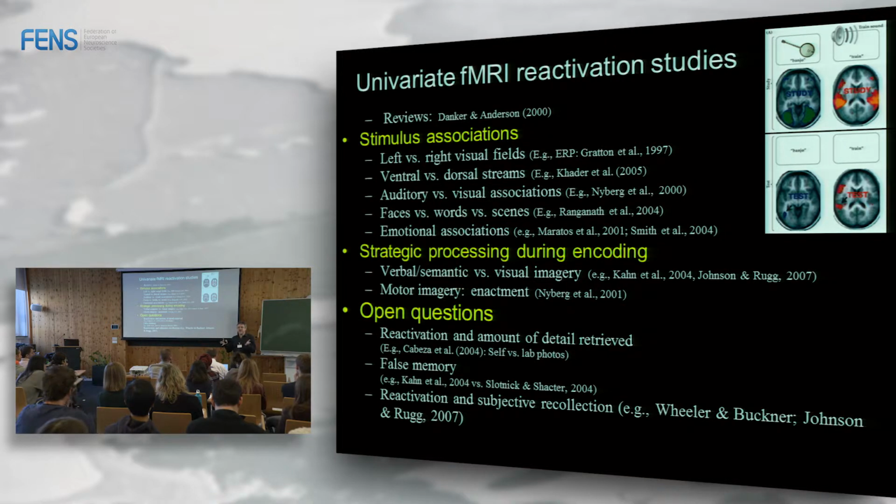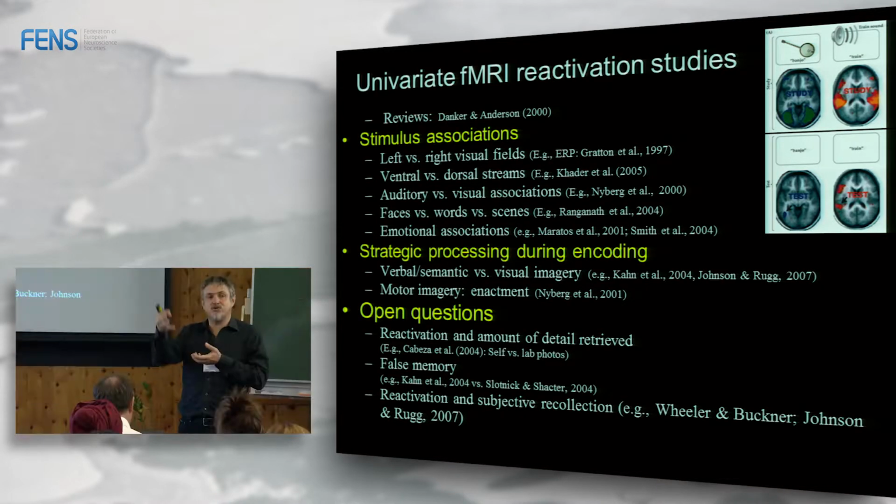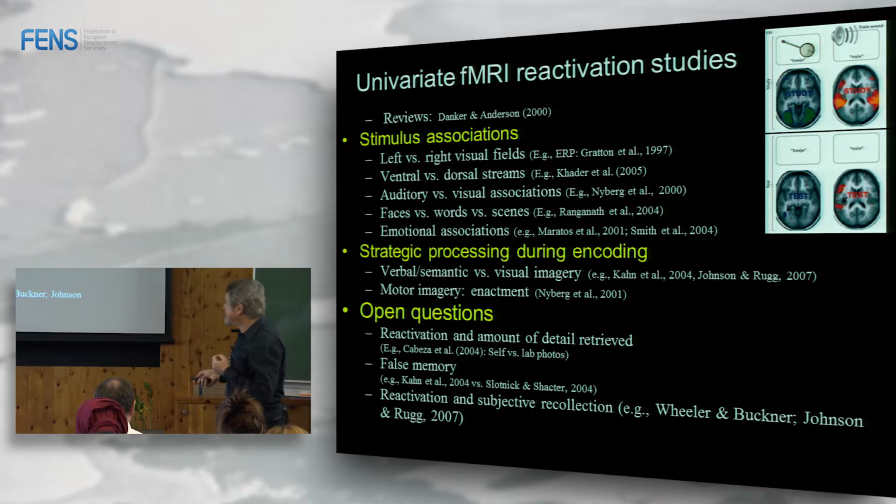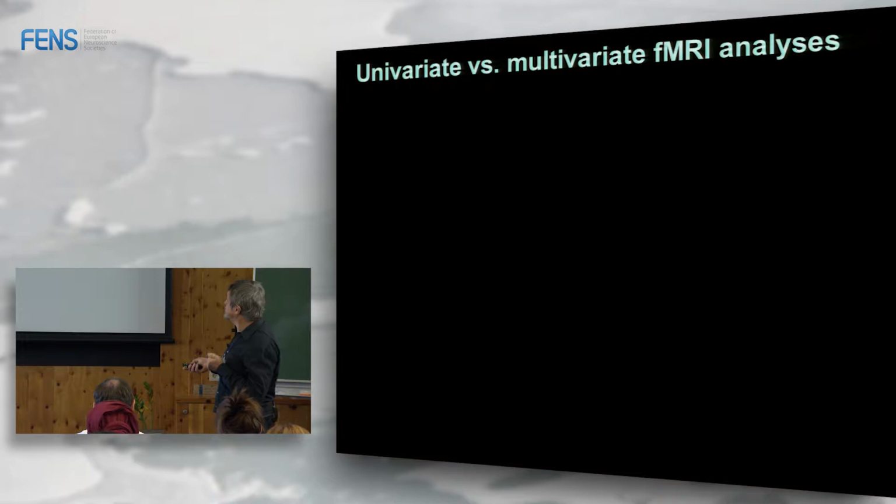So this is one of the trickiest issues in reactivation. Do these sensory reactivations during retrieval reflect a bottom-up spontaneous process, where these regions are activated by the memory trace directly, and that's causing you to think about the event? Or are you trying to retrieve, and then start focusing on the information that you expect, and then you activate those regions top-down? The relation between reactivation and subjective recollection is also another issue.